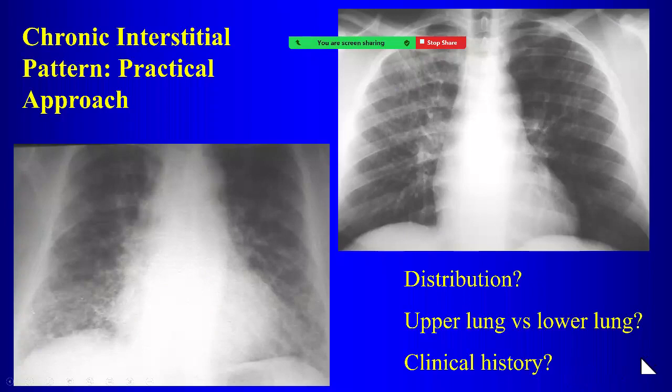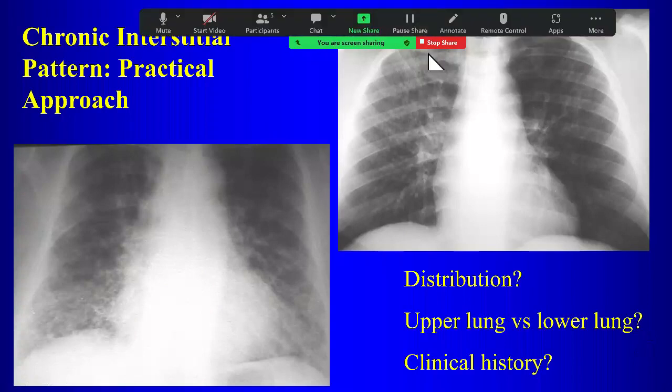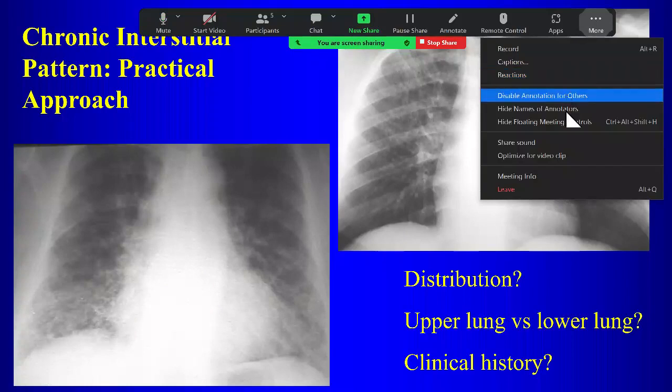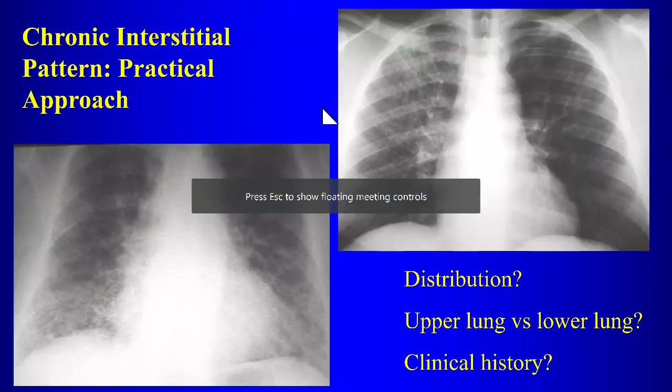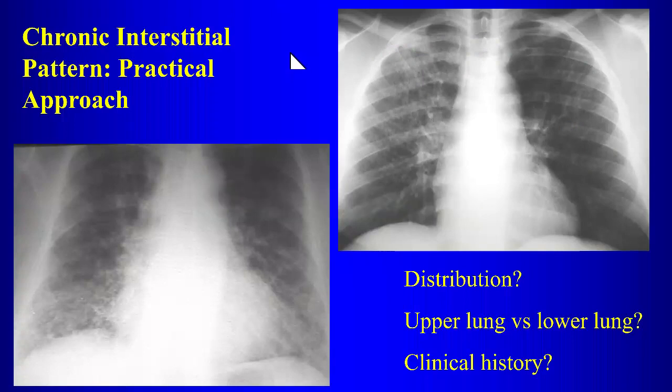All right, so today we talk about interstitial disease. And when you're discussing interstitial disease, it's important to discuss the distribution. From the chest radiograph, is it upper lung distribution or is it lower lung? And that's where you usually start. But today we're going to talk mostly about lower lung interstitial diseases, specifically the idiopathic interstitial pneumonias.